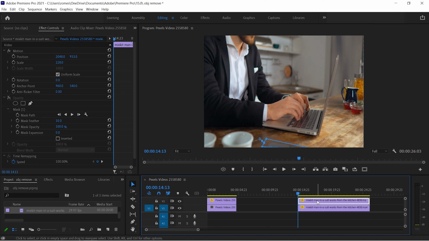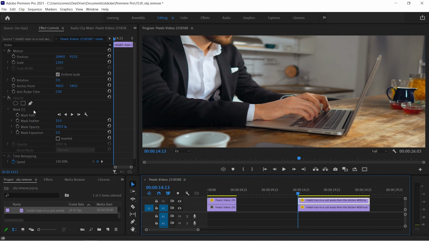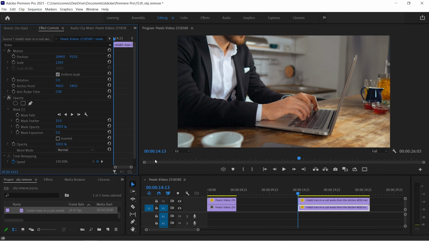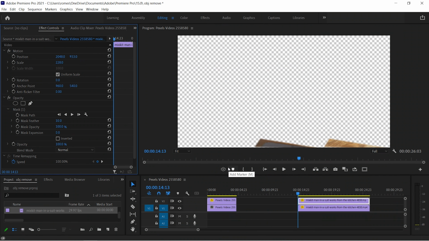Now with the top layer selected, press Shift on your keyboard and drag the mask to empty space. Now adjust the position so the mask is covered with the empty space. And don't forget to turn off the opacity in the bottom layer.